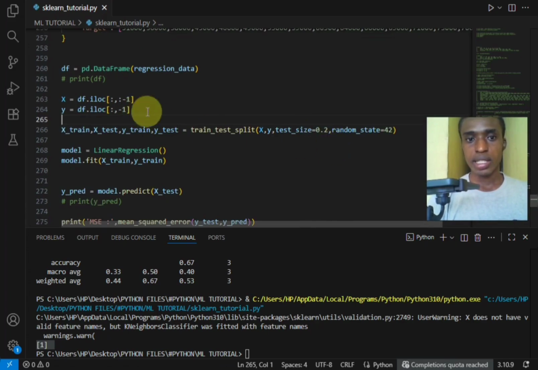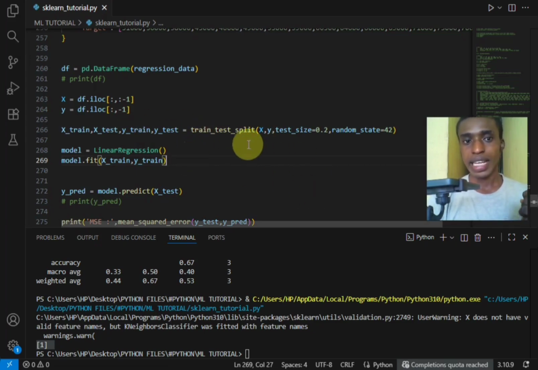Remember that this train test split, you can actually do it by yourself by making use of iloc. You can limit the number of rows that you actually want, but rather than doing all this complexity and stressing yourself all the time, why not just make use of train test split? It makes everything really easy.